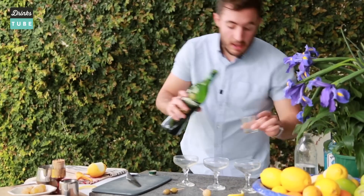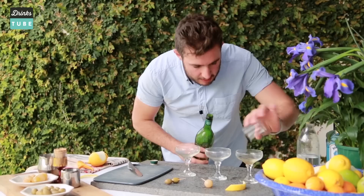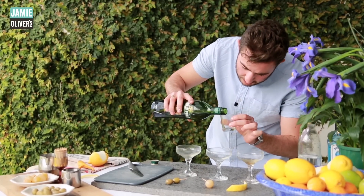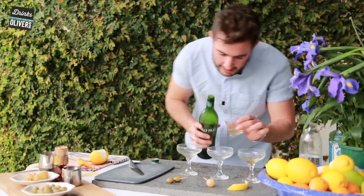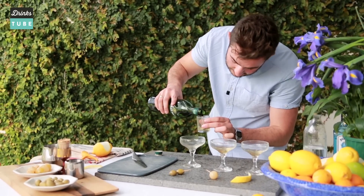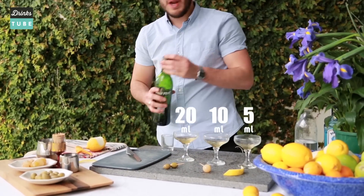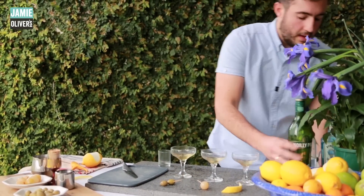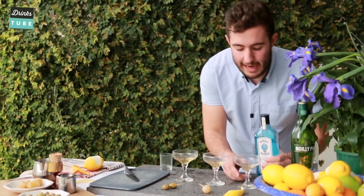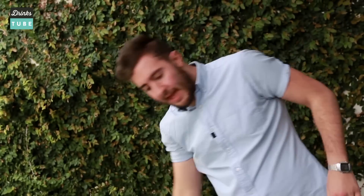Noilly Prat — a touch. This is a 60ml jigger, a double. We're going to put 5ml into the lemon twist, 10ml into the Gibson to make it a little bit wetter, and 20ml for a dirty, dirty, wet, extremely wet olive martini into the glass. Noilly Prat's done. Bombay Sapphire is next, but before that we're going to swirl it around the glass — just rinse it, so it's almost dry. Knock it out, throw it into your sink, not on the floor if you're making it in the kitchen.